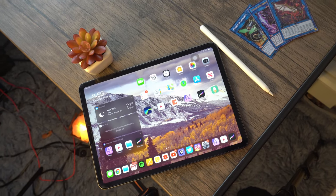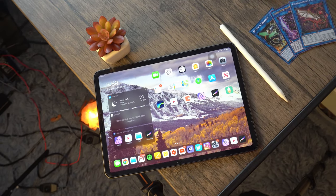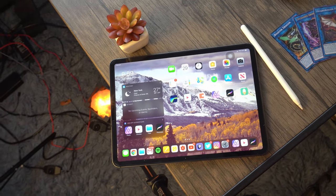So I will say this. If you're going to be mobile all of the time, and if you're a student, for example, then I would just get the iPad Pro. It's still very precise and can be used with a lot of different great apps. And to be honest, I really love my iPad. However, if you don't need that portability, at least not to that extent, then the Cintiq is really the device you're looking for. This is going to be a no-compromise solution, for the most part at least.